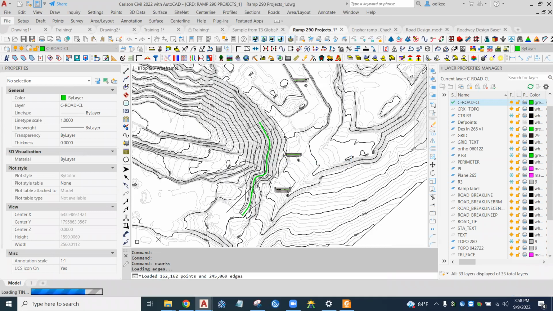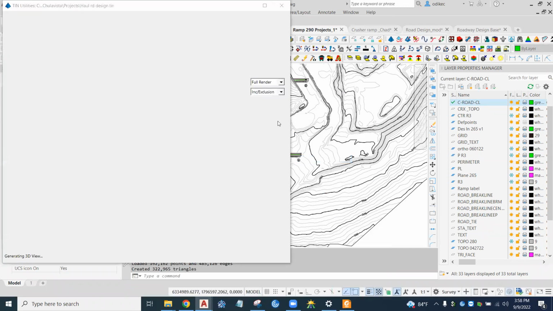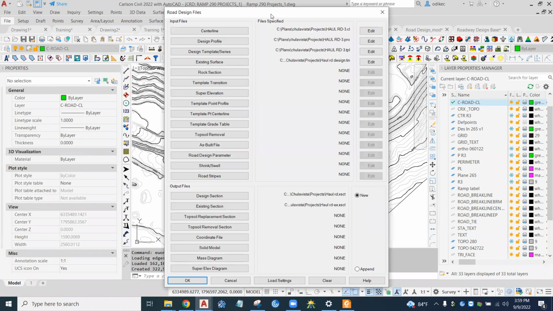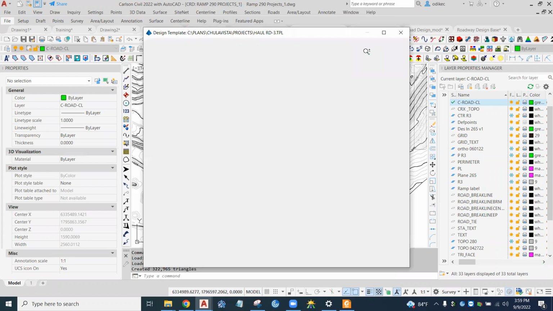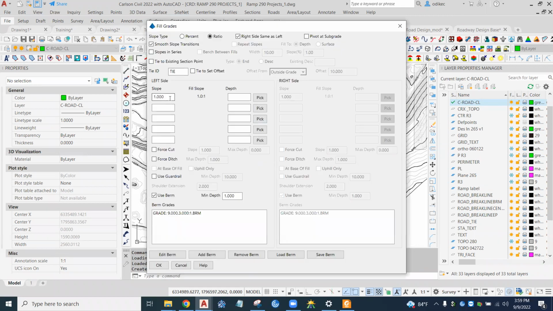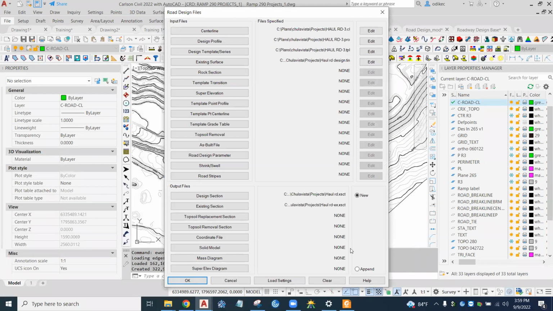Now I'll put that template back to existing surface. Yeah, I'll put this template bit back as 1.4, but we would never be in fill unless we get a little spot.